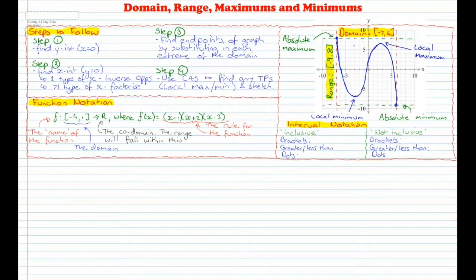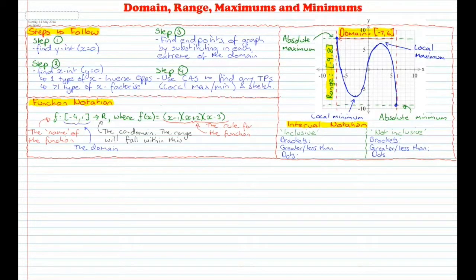So if you have a look down at this graph over on the right hand side, you can see that this graph here goes all the way across from -7, starting at -7 down here, all the way over to 6, that is at this point here. So it's the furthest point across at the left hand side to the furthest point across on the right hand side, which, like I said, is from -7 to 6. Now, these points are included, so they're actually square brackets, and we'll come to that again in a second.